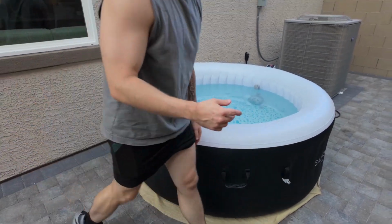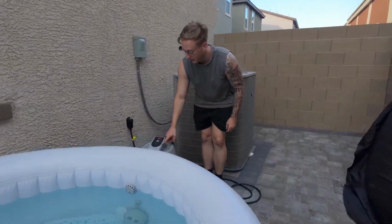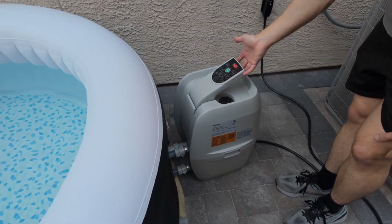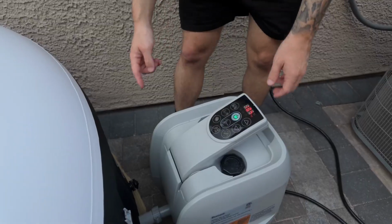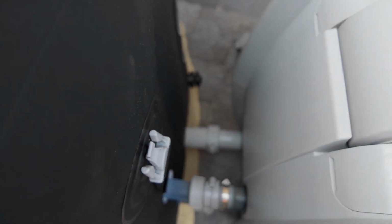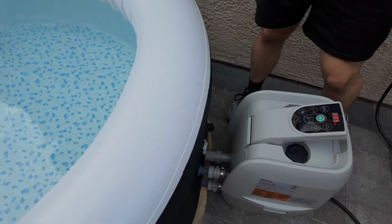Now, the way that you inflate it is with the pump that it comes with, and this is going to be the same pump that actually puts the bubbles in the jets inside of the hot tub as well. So it's going to come with a connection piece, and you basically just connect it down there, and that's where the air comes out for both pumping up the hot tub itself and for using the jets.